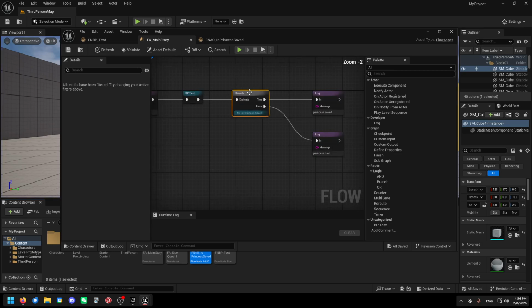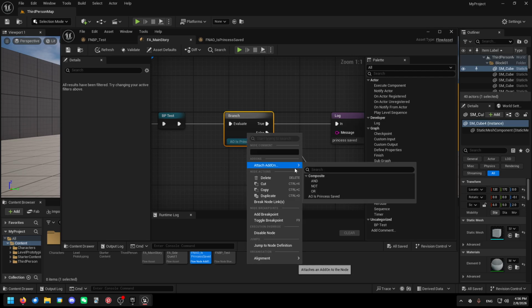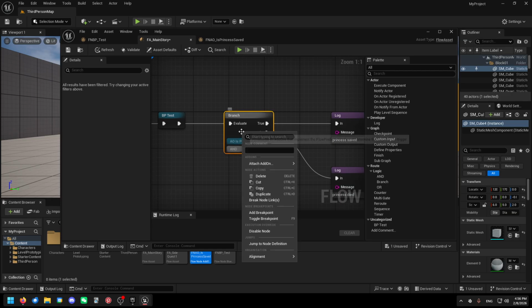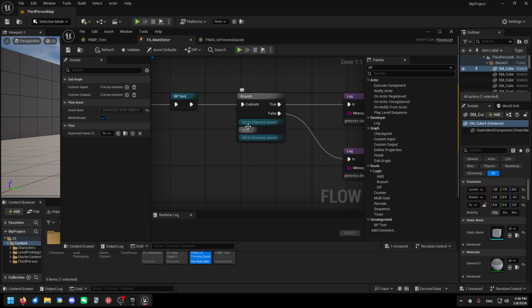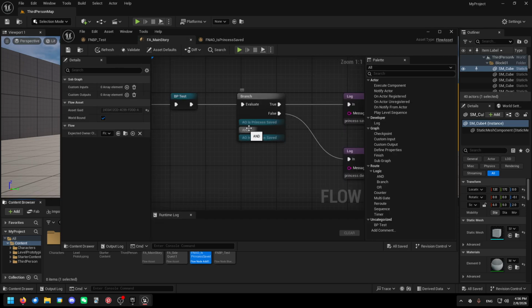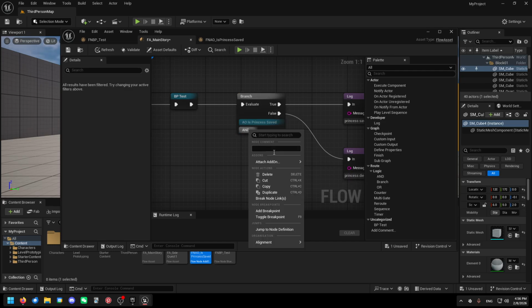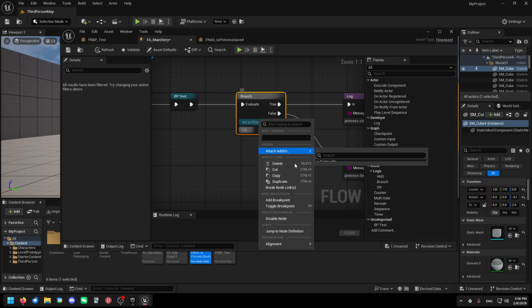So yeah, and you can also do other cool stuff, like you can do and then attach another thing. So then these two are anded together. This is kind of a bad example, but I think it's better if we do or. So I'm going to right click, delete, add on. I'll do or.